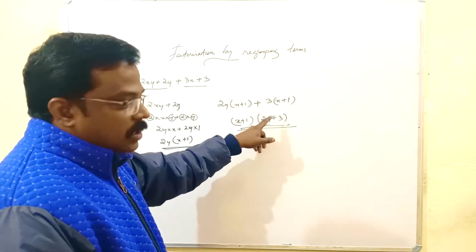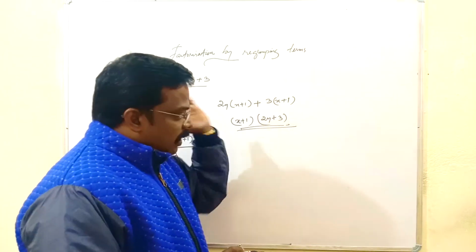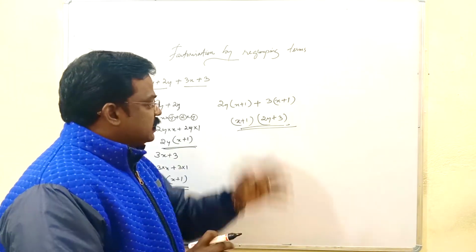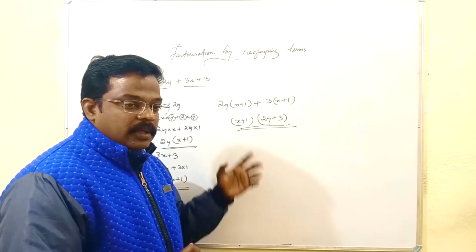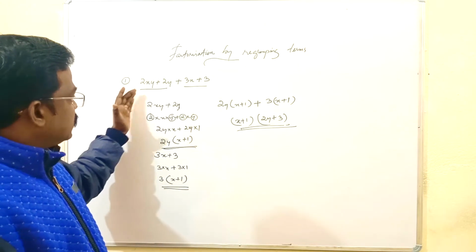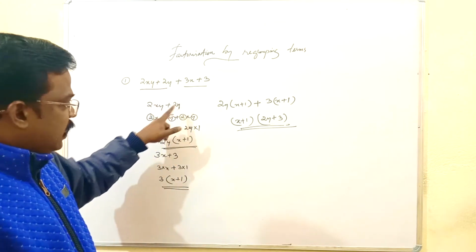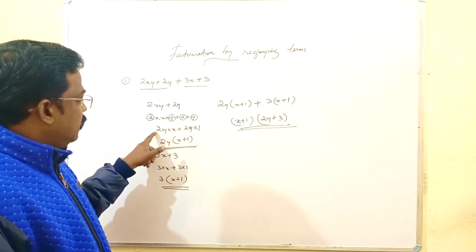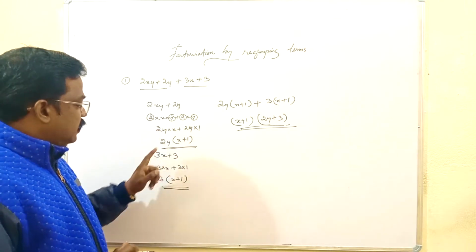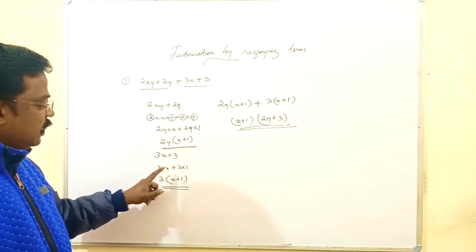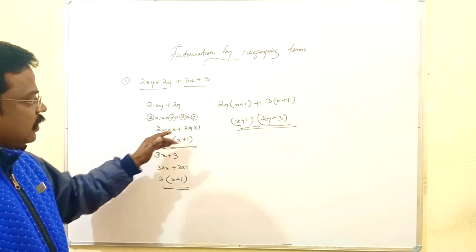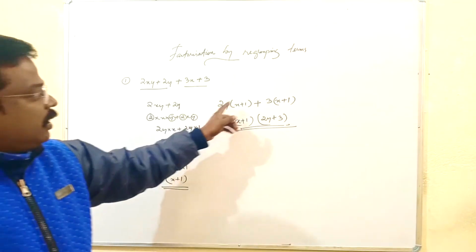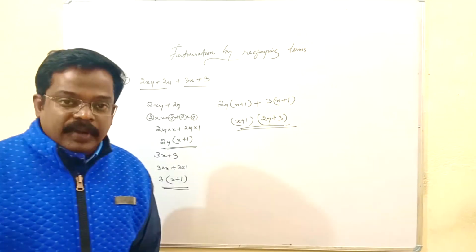Okay, so each term, a binomial by a binomial, how can we multiply? We studied that in the algebraic expressions chapter. So in such a way you can check it also. Okay, this is the method. So first 2xy plus 2y we have taken and factorized that. We got 2y common. Okay, the remaining x plus 1. Then 3x plus 3. Here 3 is common. x plus 1. Then together. Then from that x plus 1 we got as common and 2y plus 3 another factor.